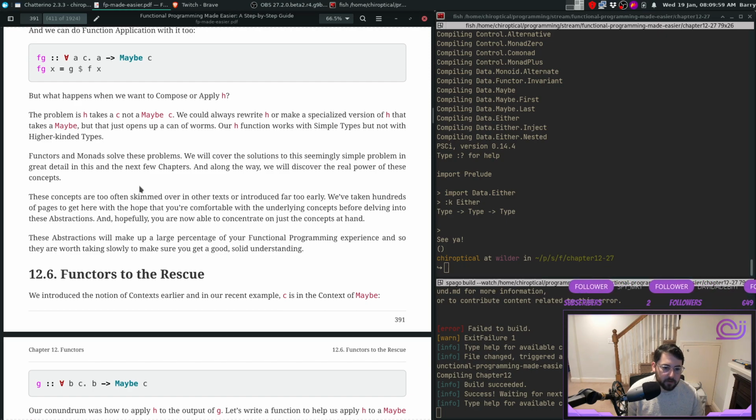I'm not sure that it's necessarily a problem to talk about functors and monads early, right? I just think that you need to set people's expectations early.